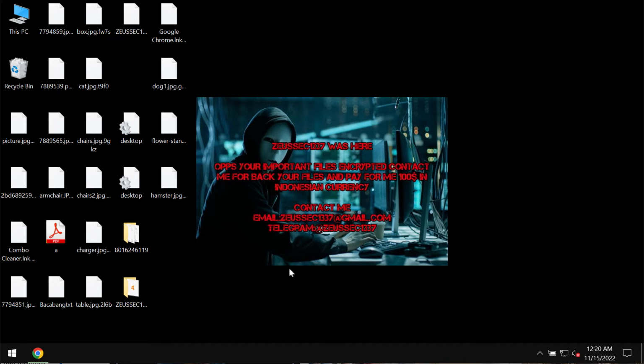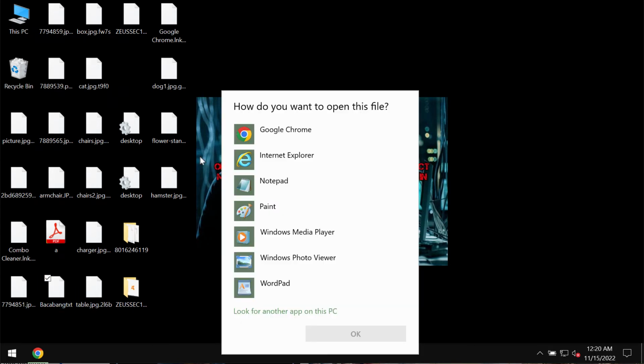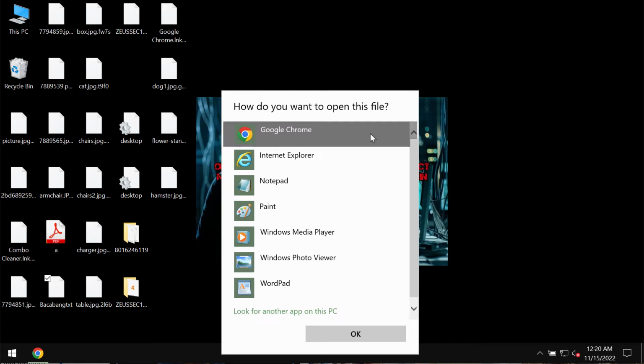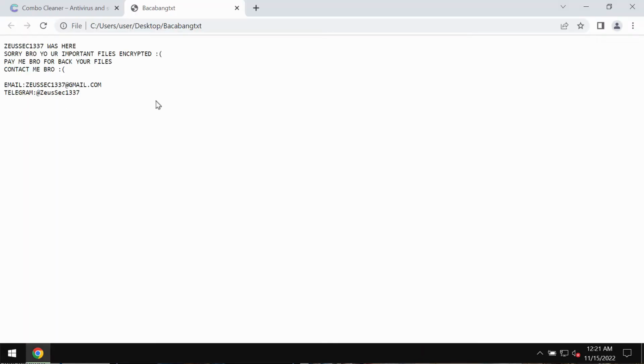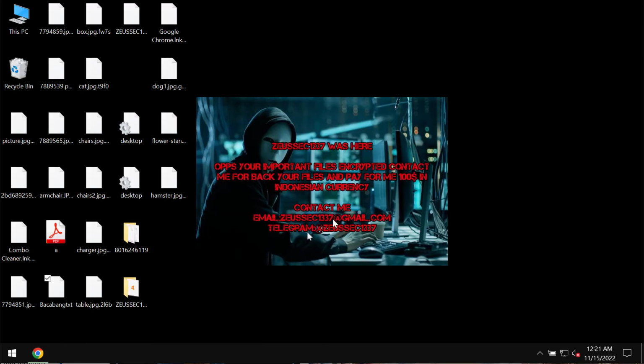The ransomware tells the victims that they should pay a special ransom for file restoration. But paying the ransom is not a good idea. There is no guarantee that your data would be restored if you pay the ransom, so don't pay it. By the way, this is the ransom note that is in the form of an HTML file. Don't pay the ransom, don't waste your money.